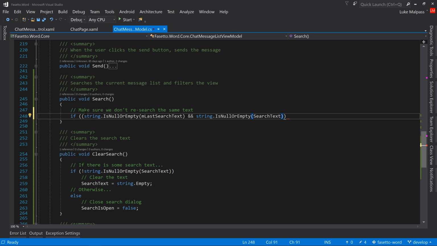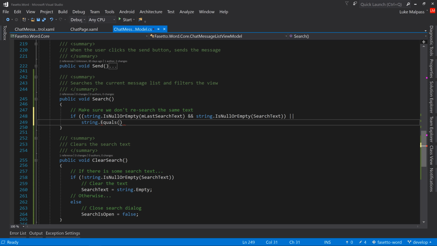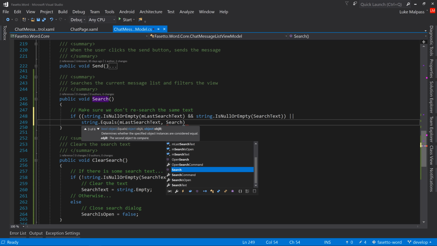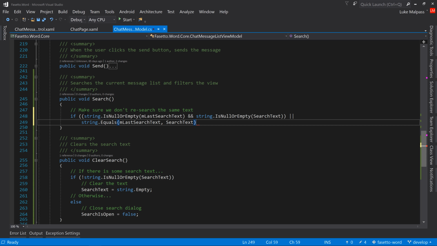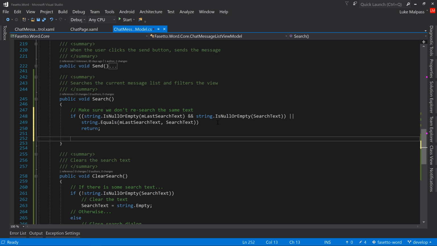So if both of those are null or empty, they're the same thing, or the strings are equal. So the last search string or the search text. So basically it's just checking if they're equal. It's just that we also want to do a null check in case this one's null and this one's empty. That's really the same thing. So if they're all the same, return. So that's that check out of the way.